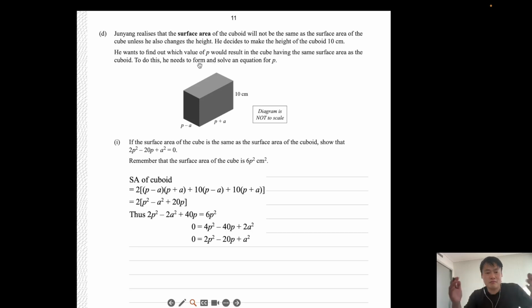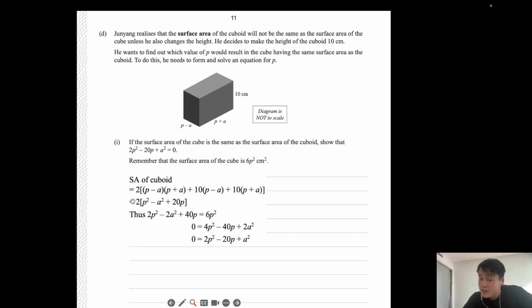Even if you didn't know how to do the math over here, you'd understand the surface area of a cuboid. The surface area of any shape is just every single two-dimensional component added up together that makes up the three-dimensional shape. You know, p minus a multiplied by 10, isn't that going to give you the area of this first face? Yes or no? And you have two of those, so you multiply that by 2. Just like p plus a times 10, you multiply that by 2, because you've got 2 of those. And the last one is the top and bottom, which is p plus a multiplied by p minus a, and you've got 2 of those, so you multiply that by 2.